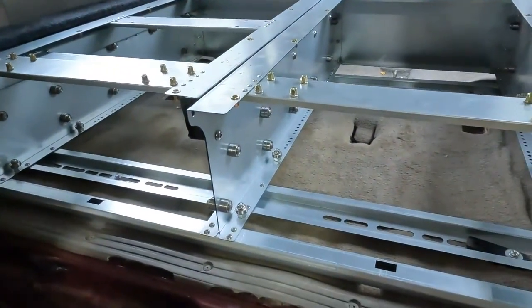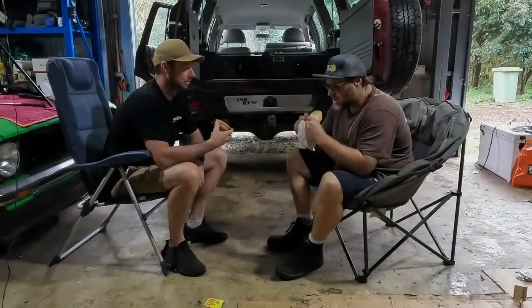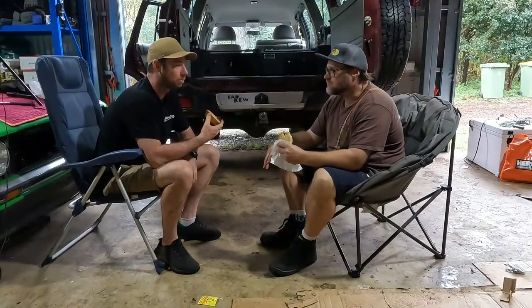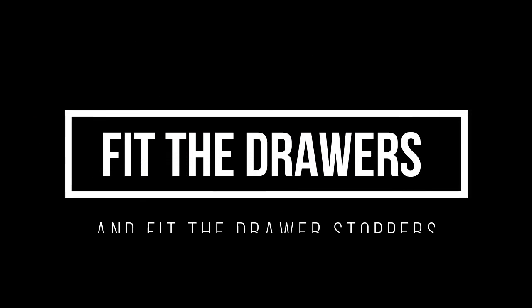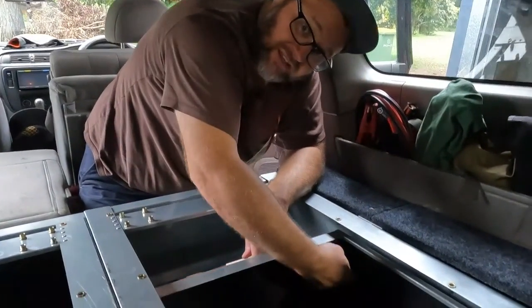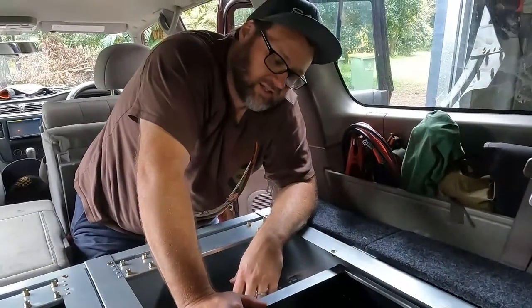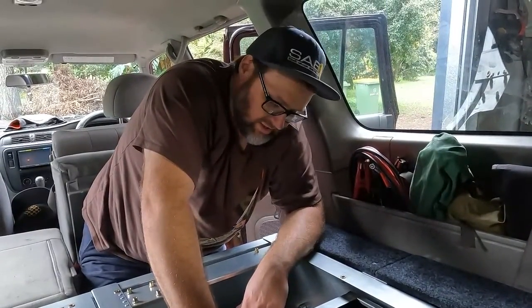The drawers are in. We're going to take a little break and we'll be back shortly. The stoppers are in — you can't really see where my finger is. We didn't film it because they took longer than expected and there were a few too many expletives, but they're in.